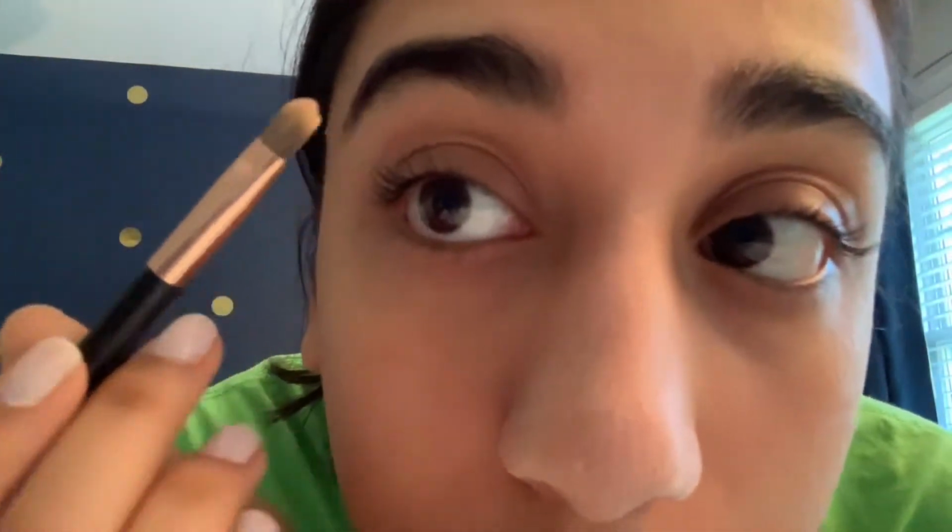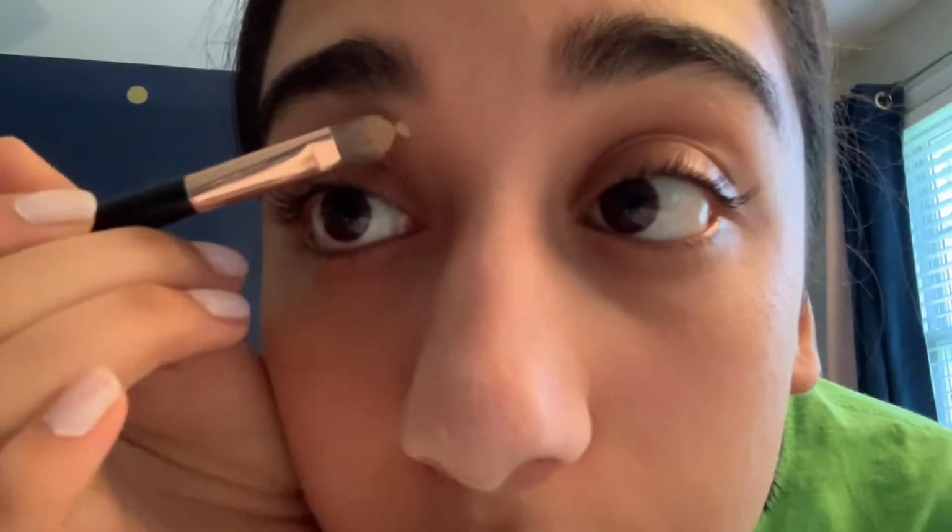So now I'm going to do my brows. I'm going to start off with my brows today, just because I've been really doing my brows a lot these days. So I'll do a quick brow tutorial. Okay, so I'm going to move the camera a little closer so I can show you how I do my brows.